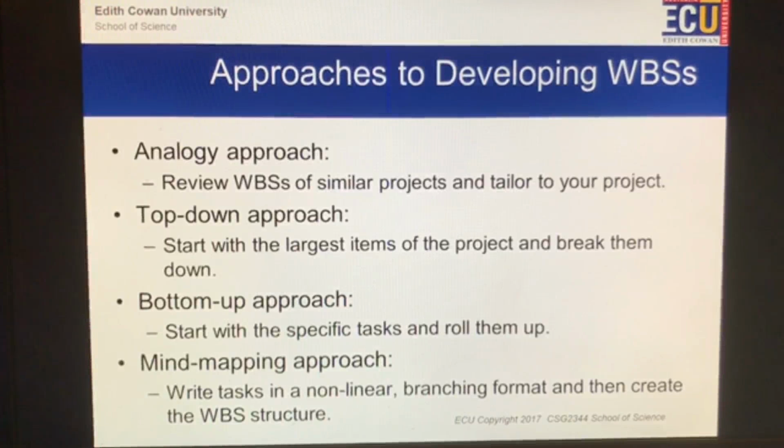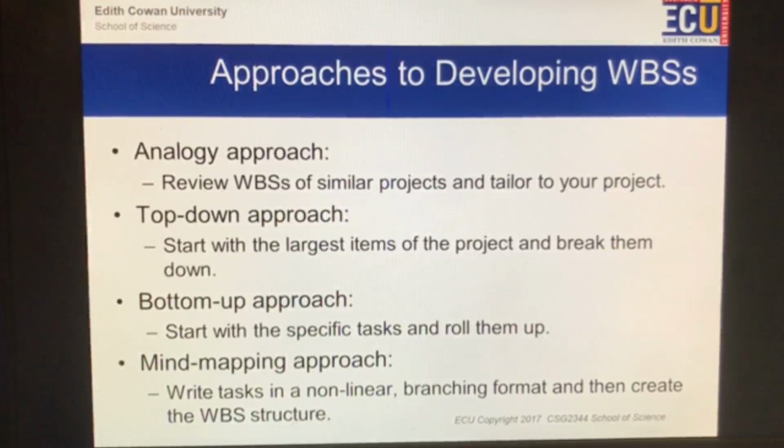And then one of the other ways of looking at things is by talking about mind mapping. Now, this is an approach that isn't for everyone, but in software development in particular, mind mapping tends to help us to work out how to write tasks in a non-linear form, how to branch in different directions, how to add a certain creativity to the way the work breakdown structure is brought about, and often it can help us to see things in a fresh light, rather than the analogous approach, which often means we repeat doing things in a way that we've done many times before.